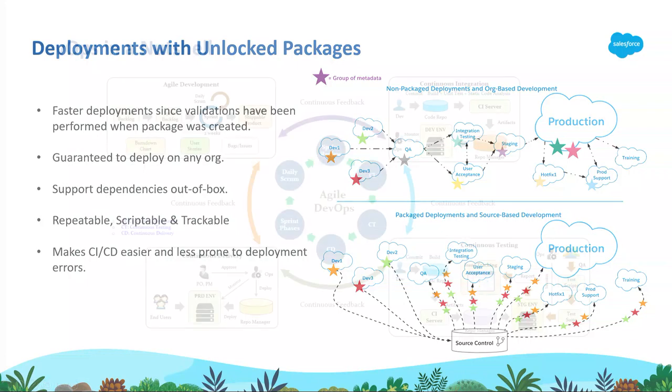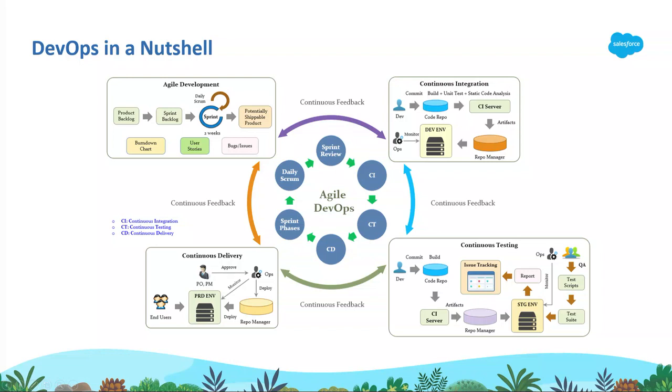Okay, so I think that's good. Now we've talked about a lot of stuff in this presentation. We've talked about agile development versus the waterfall approach. We've talked about continuous integration, continuous testing, continuous delivery. So this is how it's all tied together. This is the overarching model that we all want to strive for, and it really helps to bring everything together into what we call Agile DevOps. And you'll notice that between each one of these pieces, we have continuous feedback. So if something fails in continuous integration, we can provide feedback to the former step there as well.